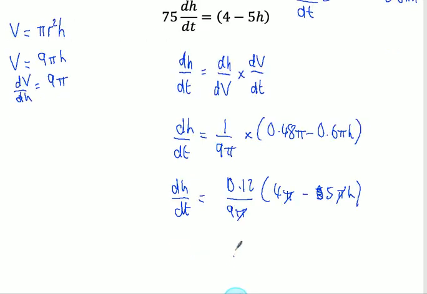Now here's the really clever bit. 0.12 over 9 is 1 over 75. So then multiply both sides by 75. We get 4 subtract 5h. So that is pretty tough. Okay, and it will take a lot of practice, but it's definitely doable, and it's also a show that question as well, which is also worth pointing out.